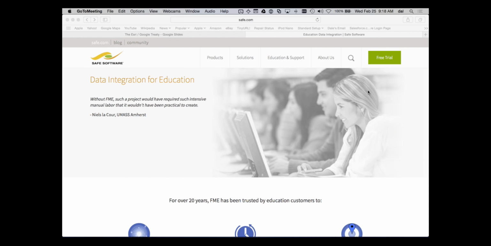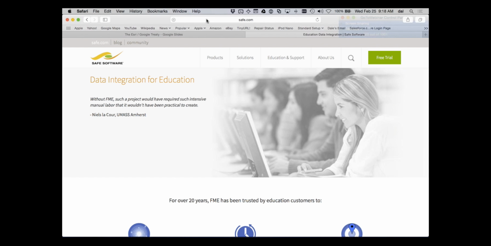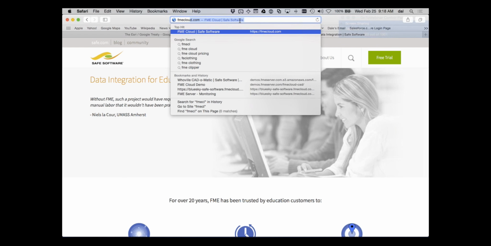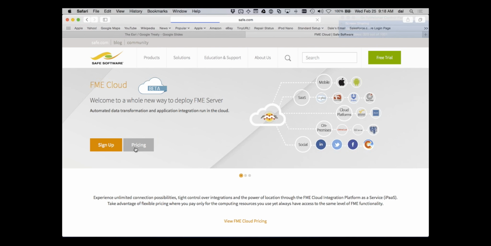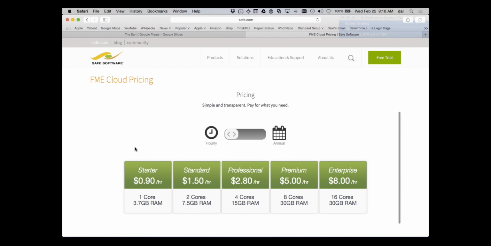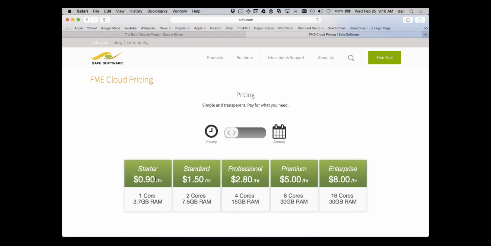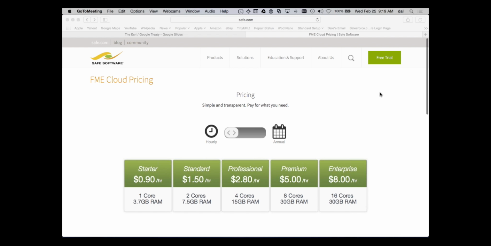Yeah. Somebody's asking what the rates for FME Cloud are. So I think we go to fmecloud.com, it should have pricing somewhere there. Should be right there in the pricing guide. Yeah. Okay. Front and center. Simple and transparent. 90 cents an hour. Boy, that's about what I get paid here at Safe. Well, CEOs, that's what they do, right? That's right. So anyway, it looks like it's pretty cheap because you can turn it off and on for things. Yeah, and you do get free credits. It'll take you at least a whole month to use those up.